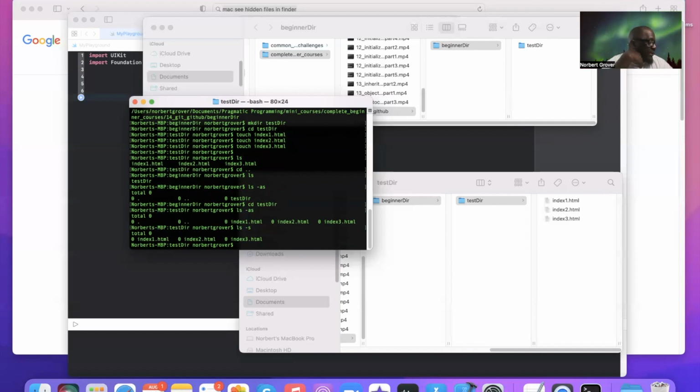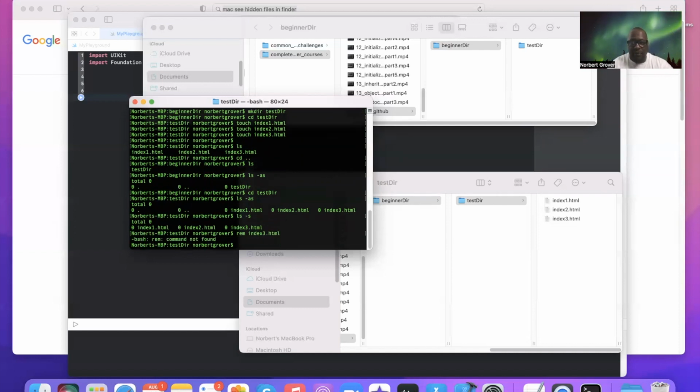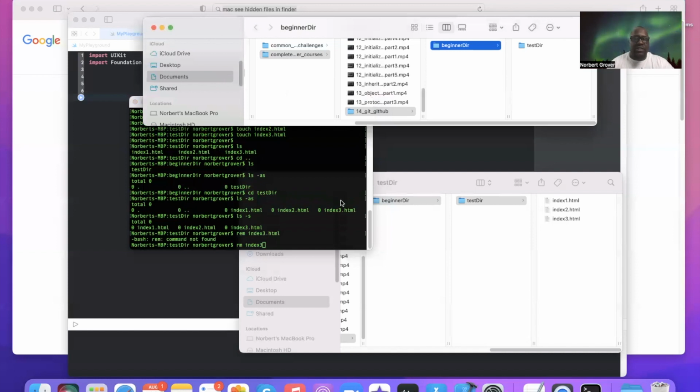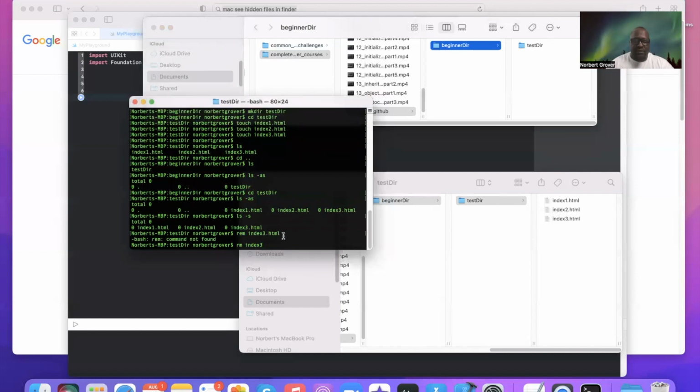All right. And then I want to remove one of these. rm index3.html, and rm, not rem, rm index3.html.